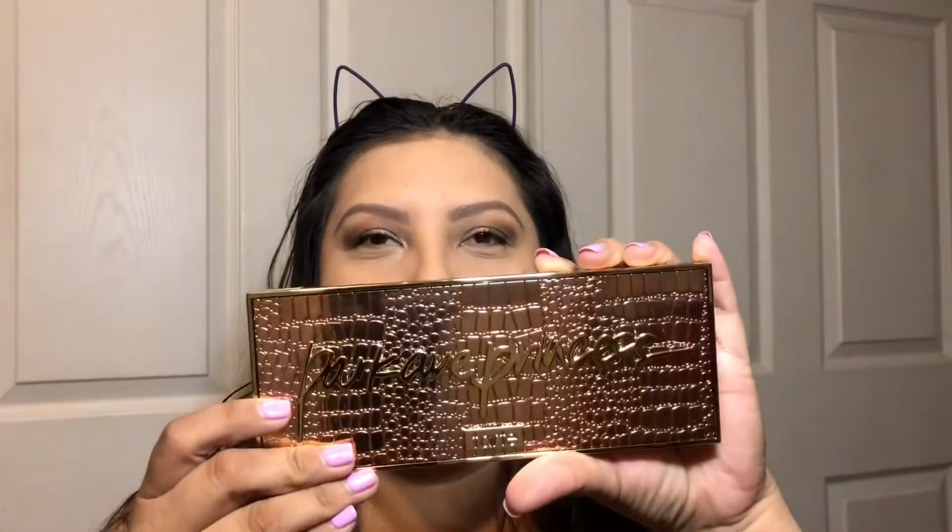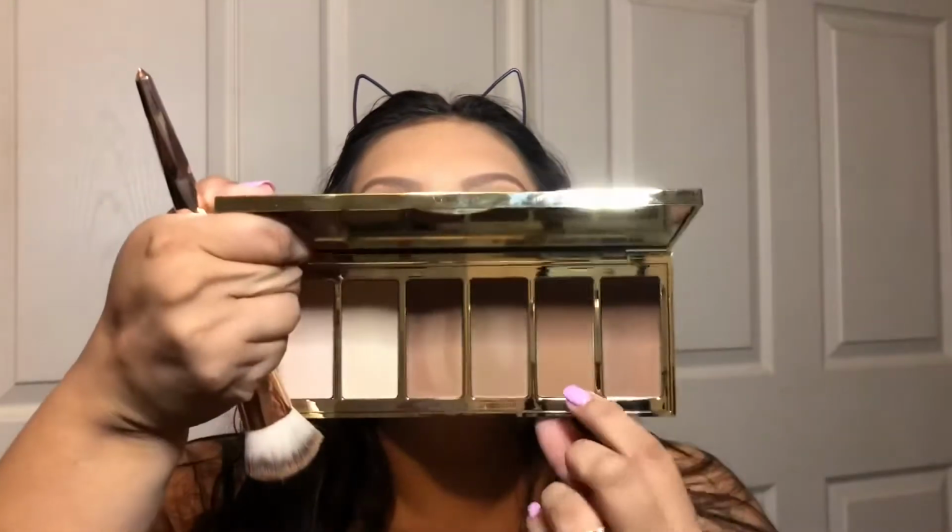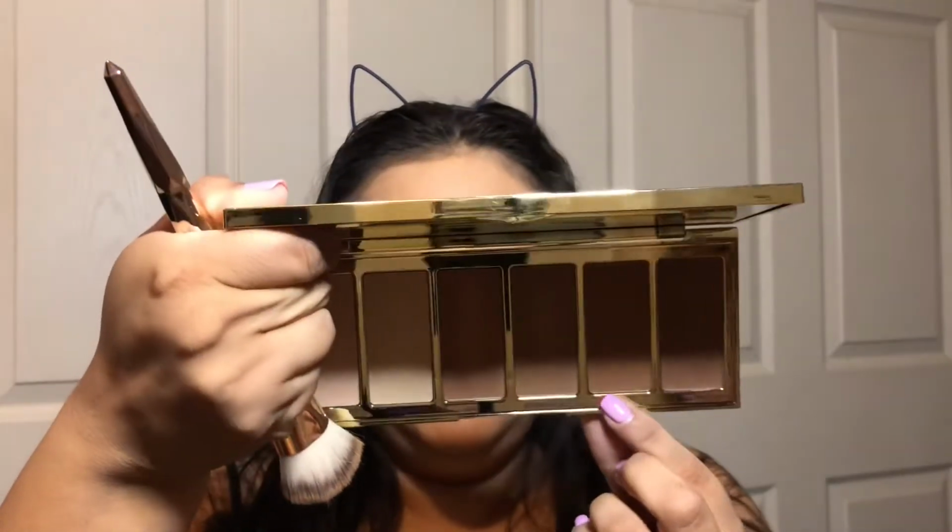So now we're gonna go ahead and try the Tarte Park Avenue Princess palette that we have. I've heard that a little goes a long way, so I'm just going to get any brush that I have. I'm going to dip into this color right here, and let's hope for the best. Okay, so, I don't know, you guys. Oh, this is a nice color.